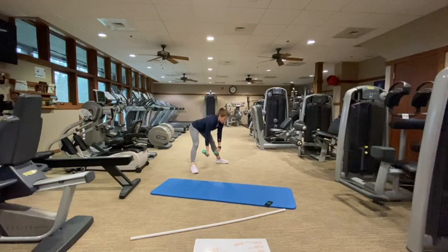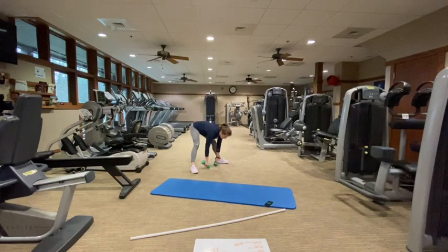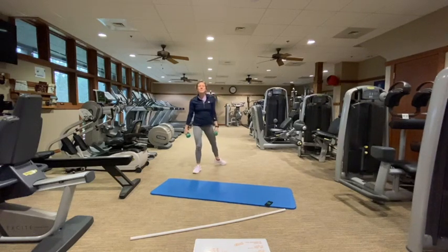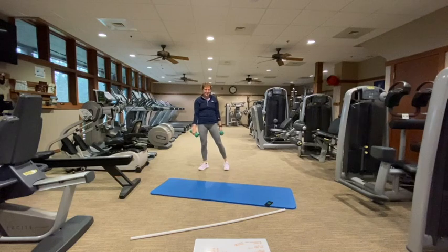Push the hips back, reaching back, and then pushing them forward all the way. Nice and tall, exaggerate it. Three, two, and one. Good, high pulls will be next. Whew. Starting in 5 seconds. Feet are wherever they're comfortable.